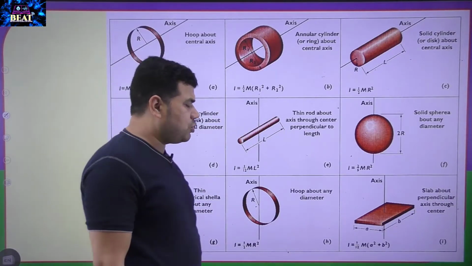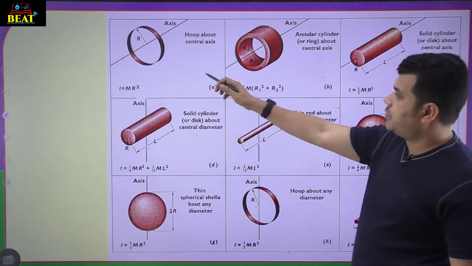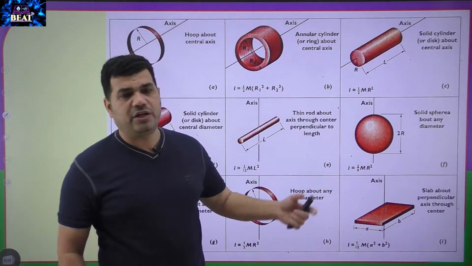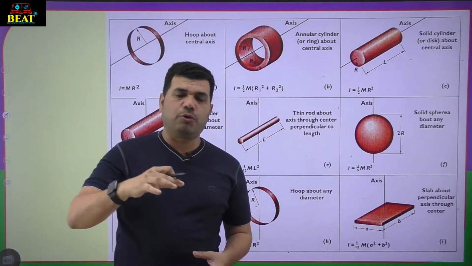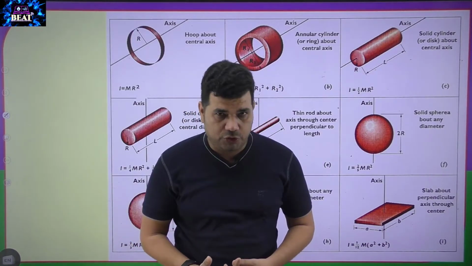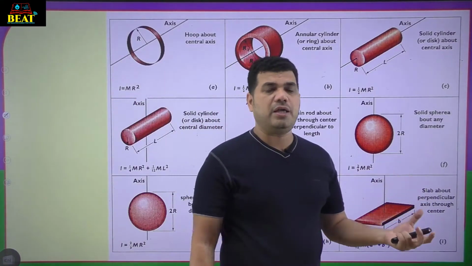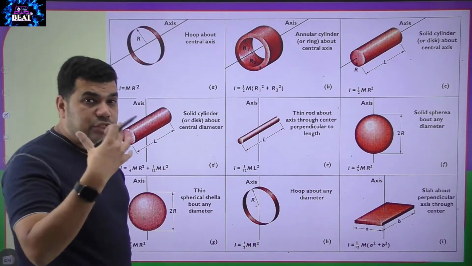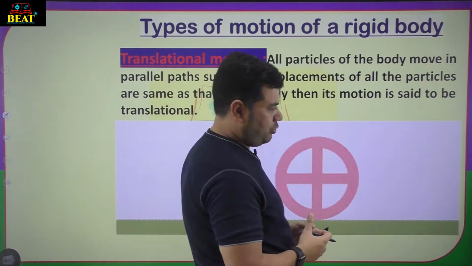There are some examples of the rigid body. Later in this chapter, in the next lectures, we are going to study these types of bodies and the moment of inertia about the different axes. As you can see, they have different formulas. So definitely you will understand the rigid body and its moment of inertia and what is the formula of the moment of inertia about which type of axis. So this is just a glimpse of the rigid bodies which you are going to study in the next lecture of this chapter. We will study it later, but these are all assumed to be rigid bodies, not 100% real, but assumed to be rigid bodies, right?